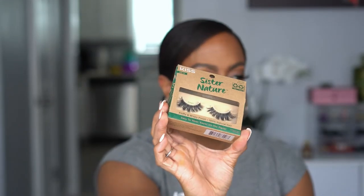Next I picked up a pair of lashes from Amazon — these are the Kiss Sister Nature fluffy and wispy 100% natural hair lashes in the style Sage. A wig influencer I watch said these were her favorites and they reminded her of extensions. They look a lot bigger than I thought. I want to start wearing bigger lashes; I used to want them to look natural but now I want you to be able to see that I'm wearing lashes.